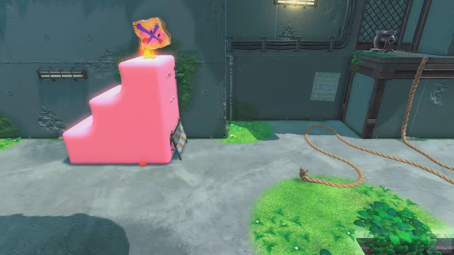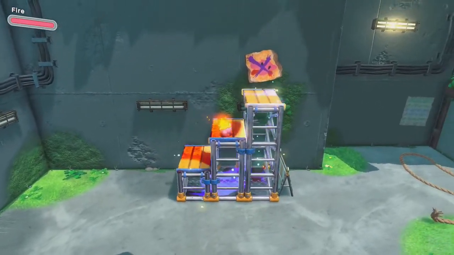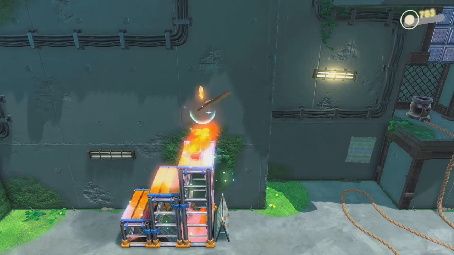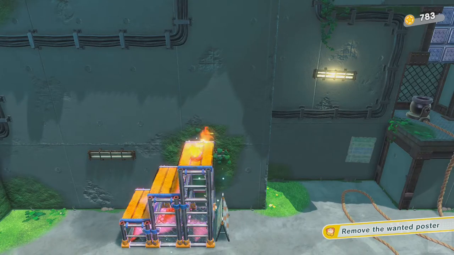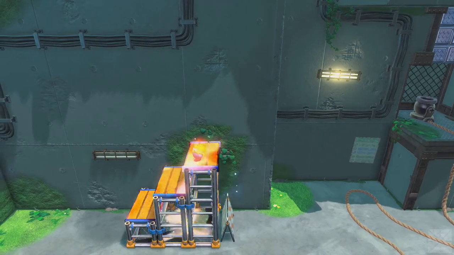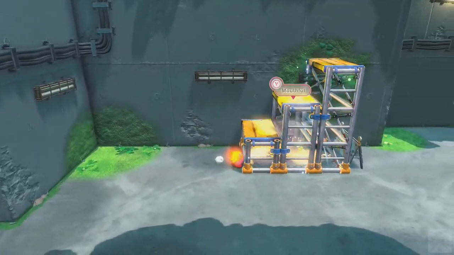What is that on the wall? Looks kind of like someone ran Kirby over on a road and then put an X through him. That was a wanted poster. Okay. Interesting. And I got an achievement of sorts by doing that. Fair enough.